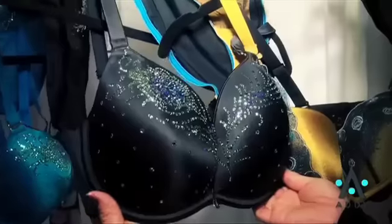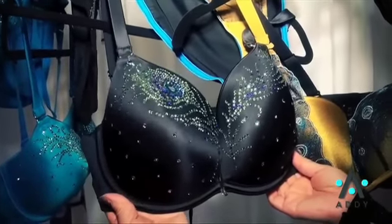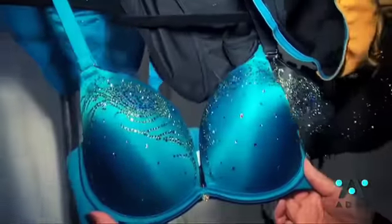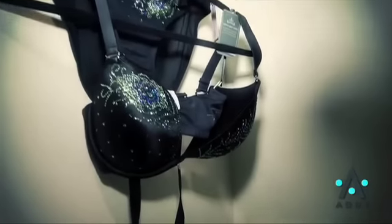A little glamour. This is a Demonte and we designed the peacock feather on top of it. It comes in black with all the bling bling and also a peacock color with the bling bling. Through my years of experience, we're able to develop this line which they feel fitted, glamorous, and also comfortable. There's been so many things discovered and developed that we can really use for our ladies.